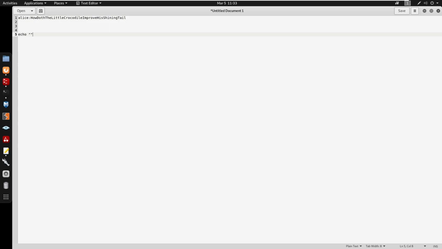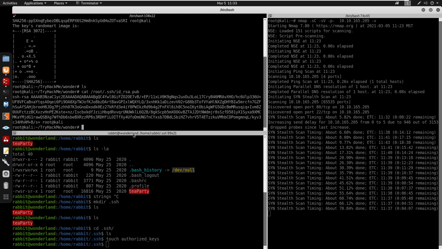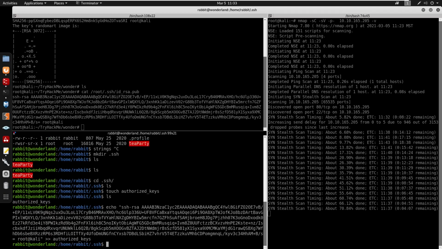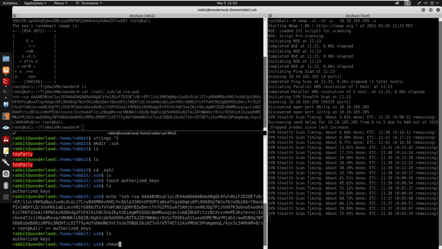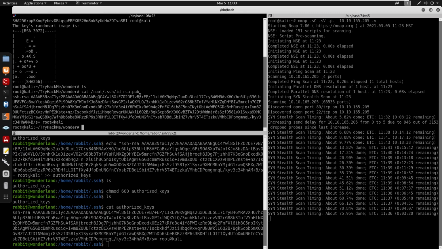So we'll just echo this and put it into authorized_keys. Now we can do chmod 600 authorized_keys. Okay, so now I can SSH into rabbit.